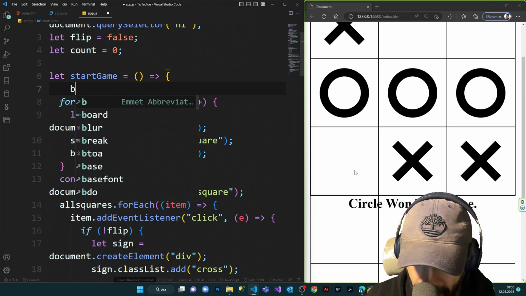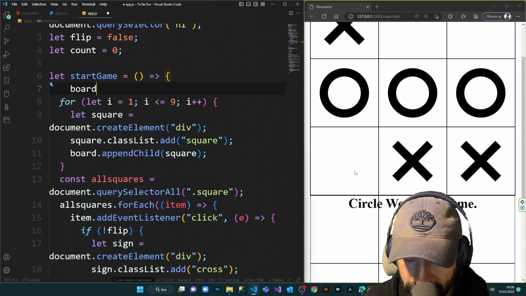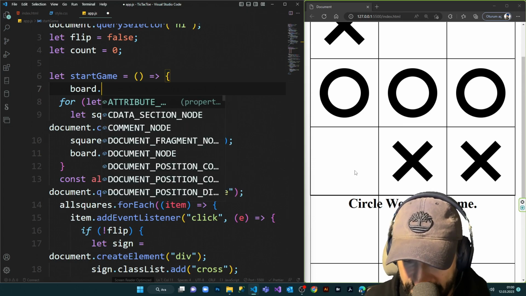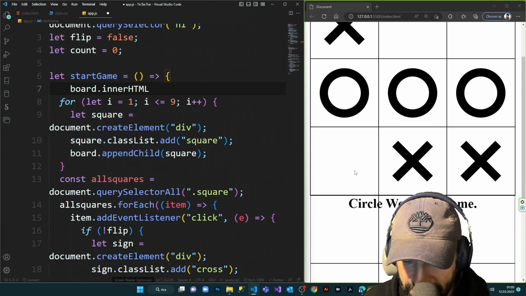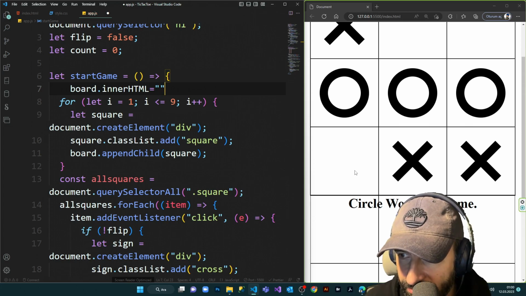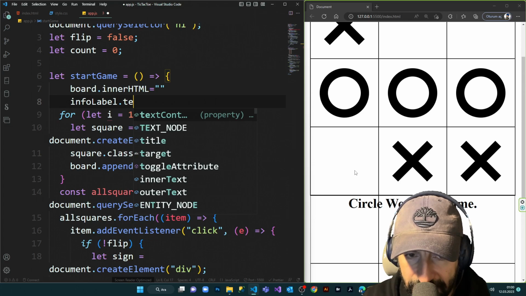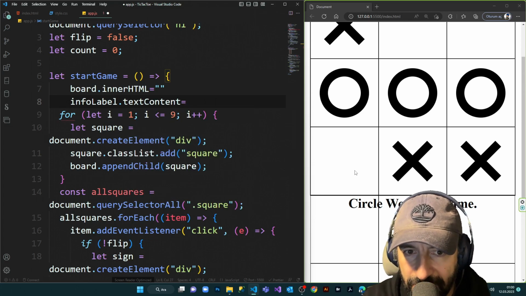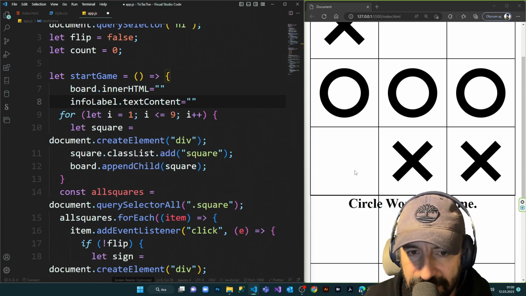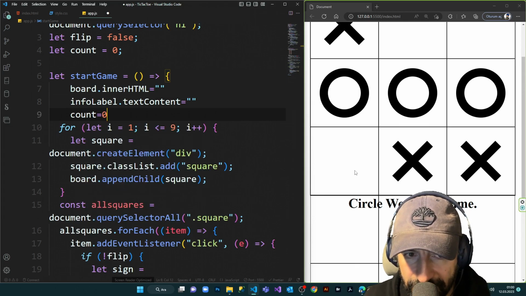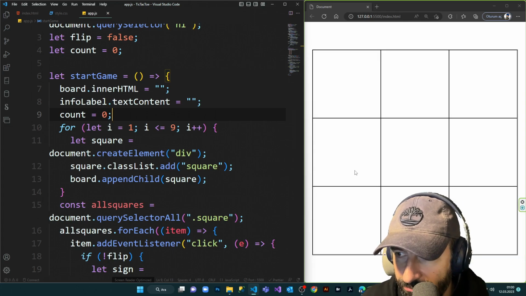I'm going to clear all the board. I'm going to say textContent or innerHTML. It's better. innerHTML is going to be null. I'm going to clear also the info label's text content. It's going to be null again, and I'm going to reset the count. As I said, I'm going to make it 0.